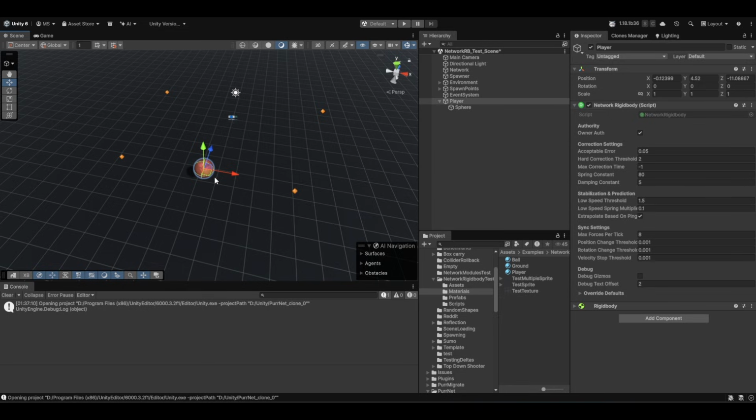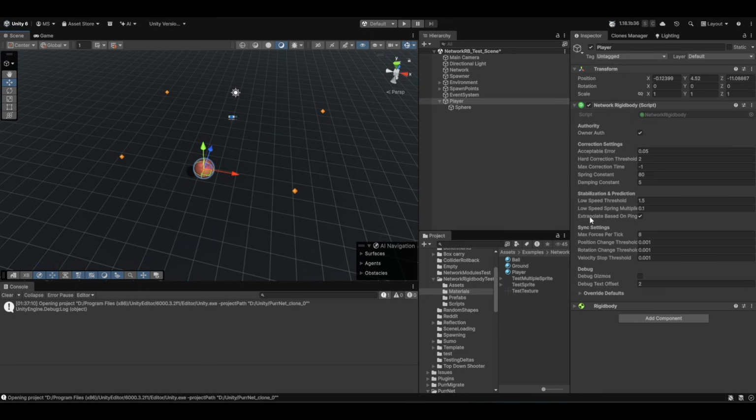So if you just extrapolate a transform, let's say over to this point way over here, it'll essentially snap over here and then snap up here as soon as you start moving upwards. But the thing with physics is it's essentially just what's the target point behind the scenes that it's trying to go for. So it's not going to teleport over here, but it is going to do more aggressive physics to try and get here. And then all of a sudden when you change direction, it's going to use more aggressive physics to try and get up here. So it'll still overshoot, but it'll overshoot with physics, which still might look smoother than classic extrapolation.